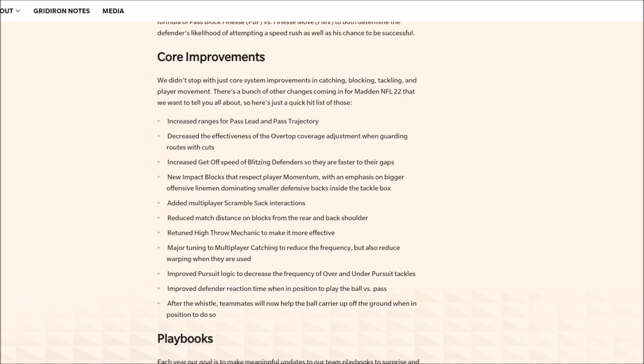Major tuning to multiplayer catching to reduce the frequency, but also reduce warping when they are used. Improved pursuit logic to decrease the frequency of over and under pursuit tackles. Improved defender reaction time when in position to play the ball versus pass. After the whistle, teammates will now help the ball carrier up off the ground.